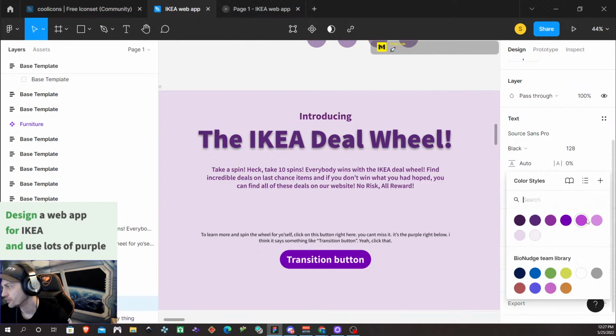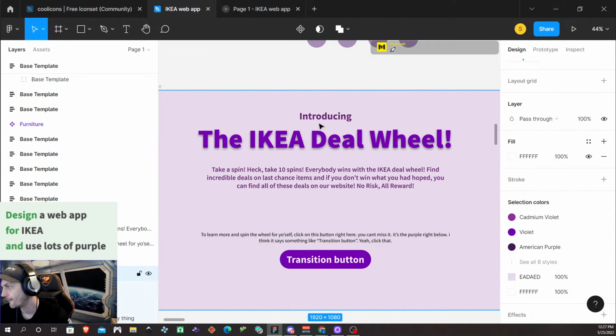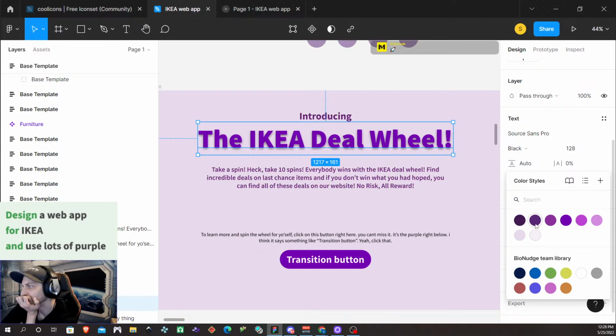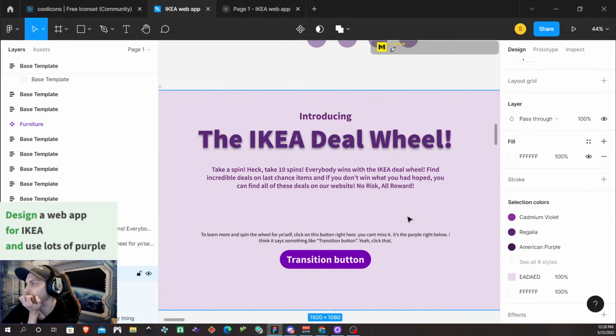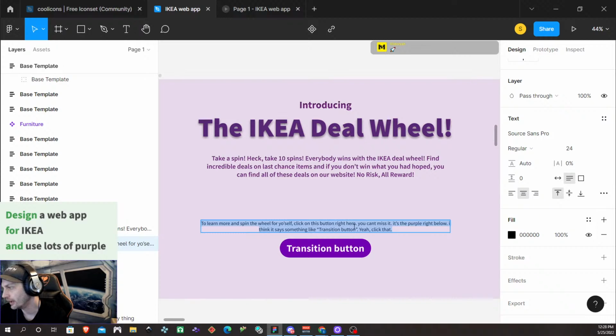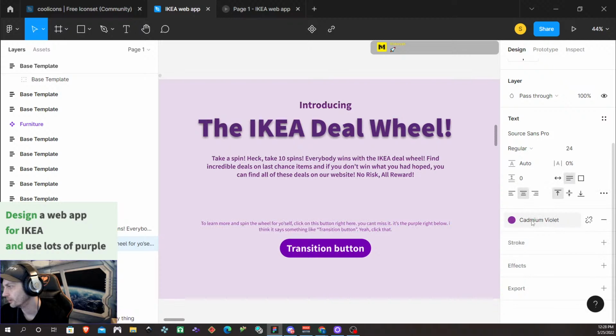I'm not sure that jives with the same button color. It's not the worst, but I think I like that one the most. A little bit lighter than the darkest. Then set this one to our brighter purple.